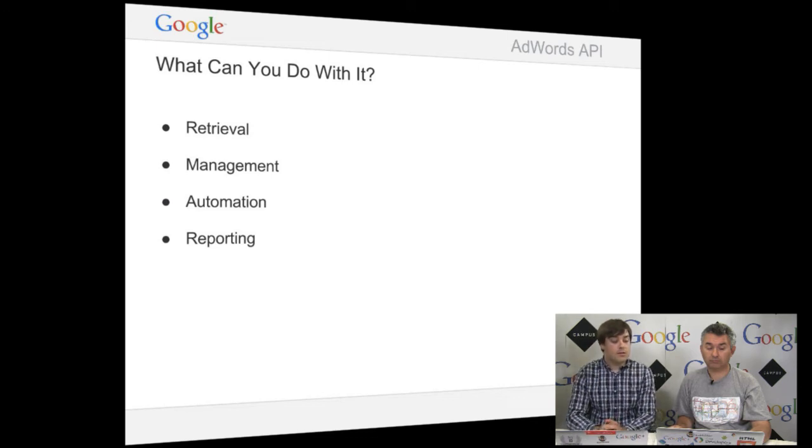And then finally, you can do a lot of reporting with the AdWords API. So what that means is it allows you to collect reports for your accounts. So for instance, things like impressions, and you can really retrieve a lot of information on how your ads are doing. It'll also allow you to gather all of your information in a structured way very simply and easily, but more on that later.